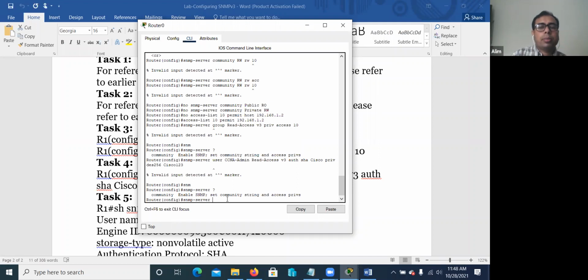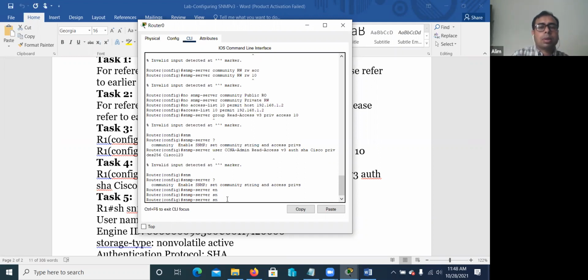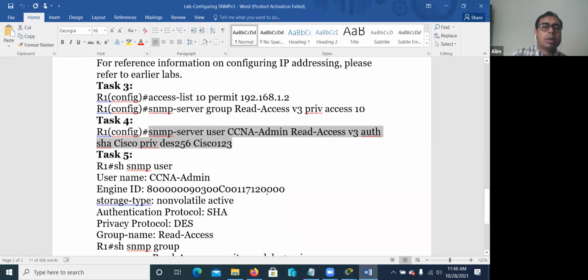Okay, SNMP, enable SNMP, enable. Let's see. Community. Okay, from help you can see everything.